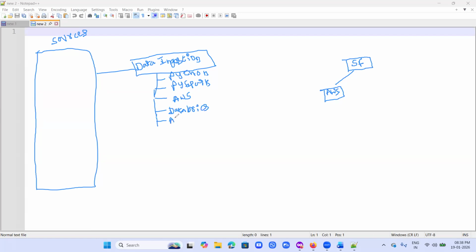Different approaches we can implement to ingest data from different sources to Snowflake. Yeah, data ingestion.